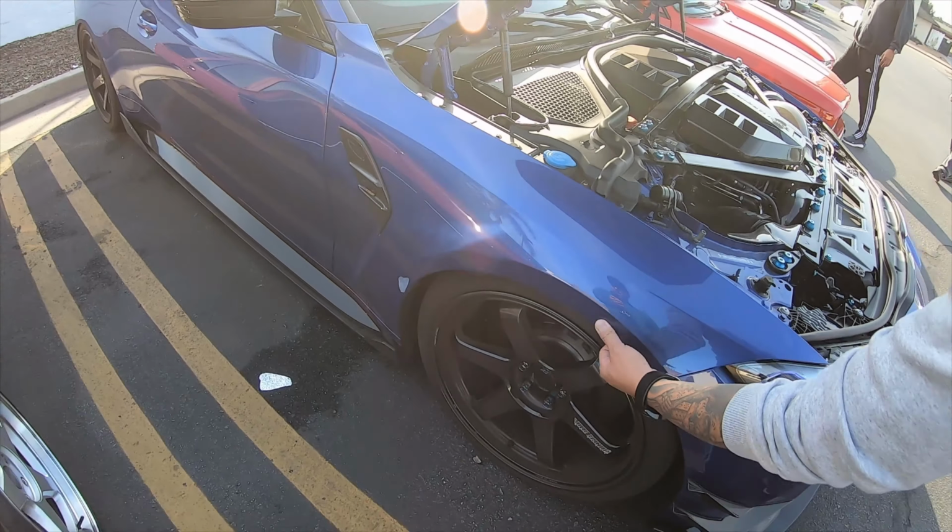What's the name of the color? Yeah, Portimao blue. Metallic. What year is this car? I might do like a frost. 79? I might do a frost, or what is it, the stealth wrap on it. Gotcha. So it's just going to turn it like a little flat. Are the wheels hyper black? So they're diamond black. Diamond black. Yeah. That's good though, man.